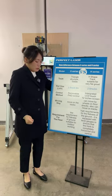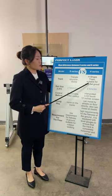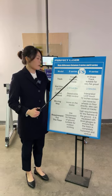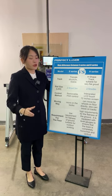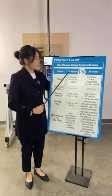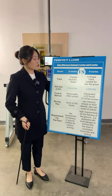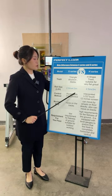Structures and it's, sorry for that, it's really stable. And for the edge shape type, it's still good for very flat ground because it's not as stable as the triangle structure type. But we have the rails to increase its stability, so don't worry about that. Okay, next thing is about the rail size. Here you can see for the S-series type is 2.5 meter plus 4.5 meter, and for the H-series is 2.5 meter plus 3 meter. So this is a big difference of those two types.